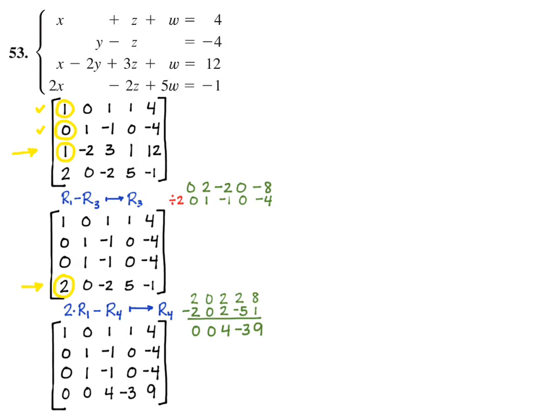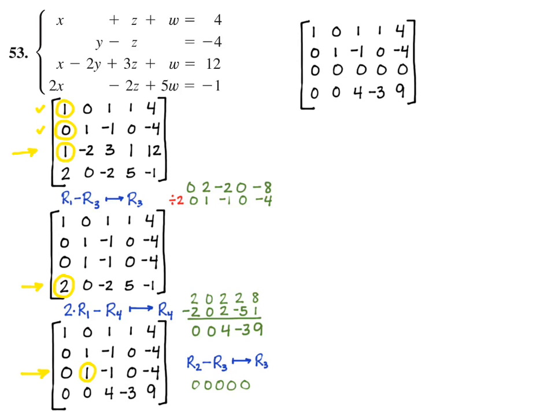Nothing simplifies, so I just put that in for row 4. Now I'm looking at this, and I'm moving on with row echelon form, and my diagonal should be a 1, and then a 1, and then below this 1 needs to be a 0. It's not a 0. So to do that, I would subtract these two, row 2 minus row 3, and put that into row 3. And I notice that when I subtract, I get all zeros. And that's okay. Just go ahead and write that.